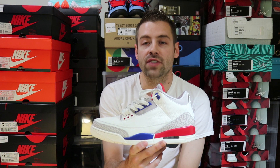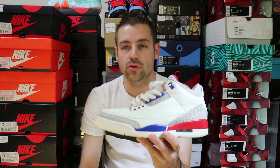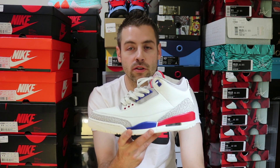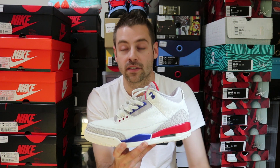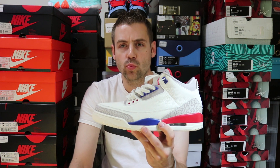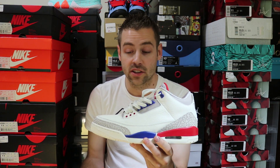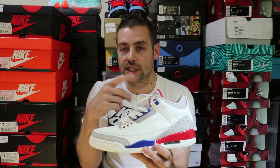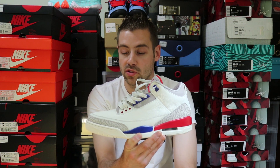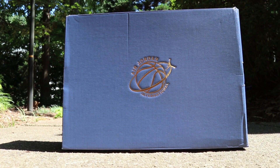Alright guys, there's the sneaker itself — Air Jordan 3 International Flight slash Charity Game, whatever you want to call these. These are really dope, very simple color blocking. The one thing that really differentiates these from other threes they've dropped in the past is that these are sail, so you've got that slight cream white going on. It's not super evident right away, but you can definitely tell there's something different. It takes a second to really realize these are sail, right down to the laces. That elephant print on the toe and heel portions that Jordan 3s are so famous for is toned down — instead of black on gray, you've got gray on gray.